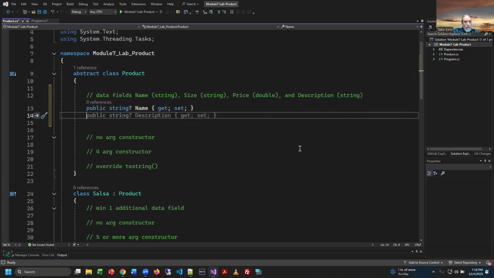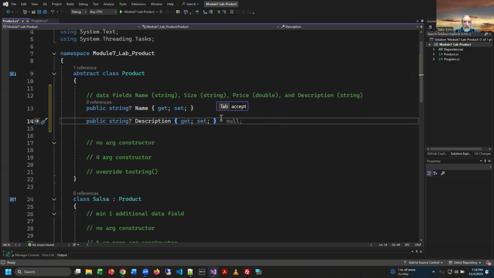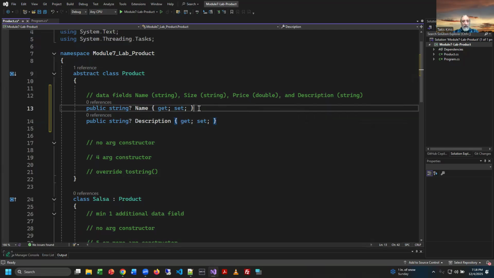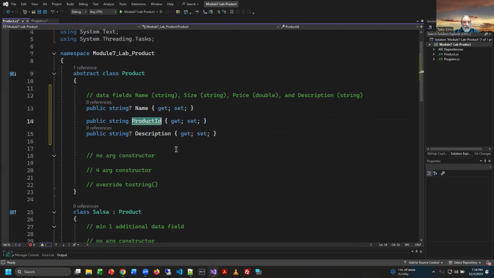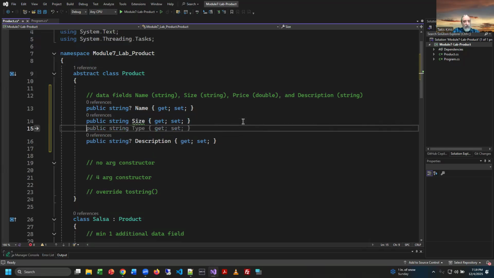So we'll do public string, description. I just accepted it because apparently it's looking up here, so I'm just taking it. Why not, right? Okay, not a product ID, but I can set this one to be called size instead. And notice, what I'm doing is I'm not fighting the IntelliSense. I'm letting it create as much as it can. Why type? Let's be logical about this. If you really want to type it manually, you go for it, for sure.